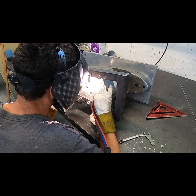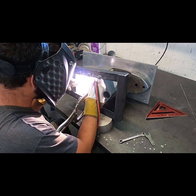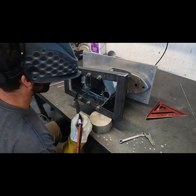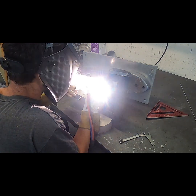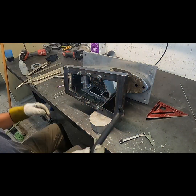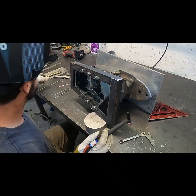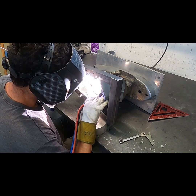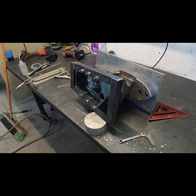So I'm just welding in the interior side plates, or the bridge plates, fish plates, got a ton of names. Anyway, they're 1/8 inch, 50, 52, I believe. You can see I'm using a bunch of different long reach vice grips and welding it in and bending it into position as I go to try to get that fit up as good as I can.